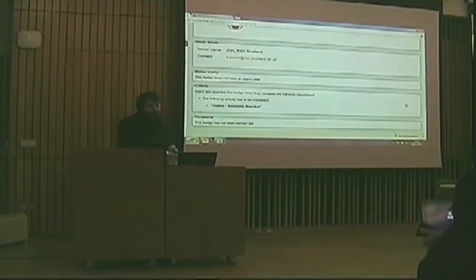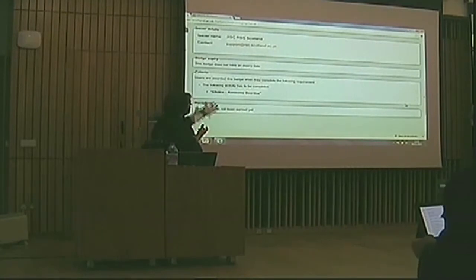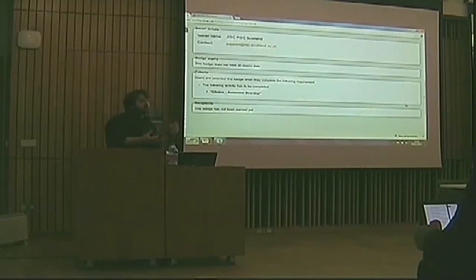Where it seems to be falling down, and this is something that I need to make people aware of, is that when you add the criteria that you have completed this activity, the choice activity, the data in there isn't great for somebody who does not understand what that choice activity is. So if you're using them to give credit to students for certain activities or certain steps through the course, anybody who looks at it other than the students or people involved in the course may not fully understand what is involved for that badge to be awarded.